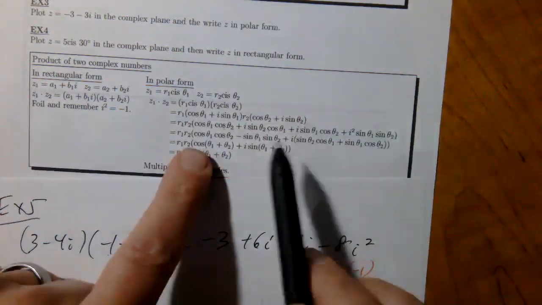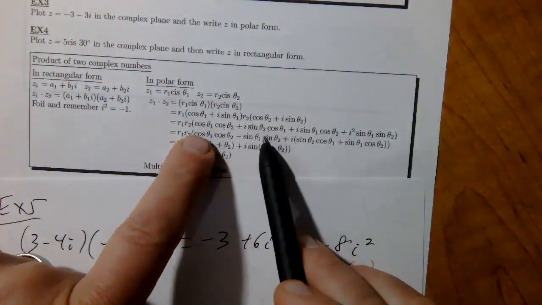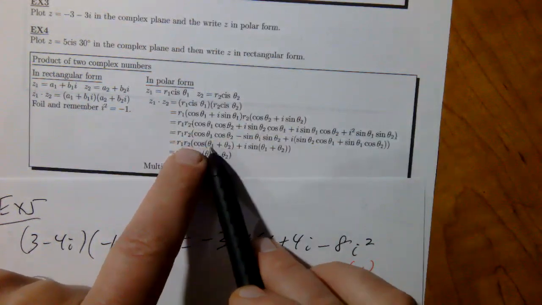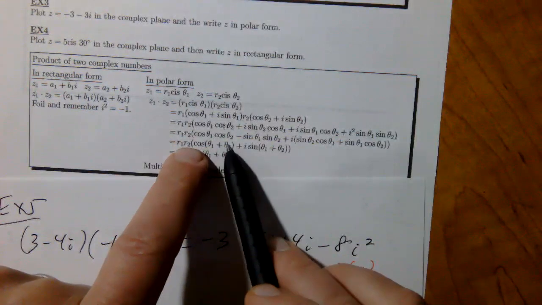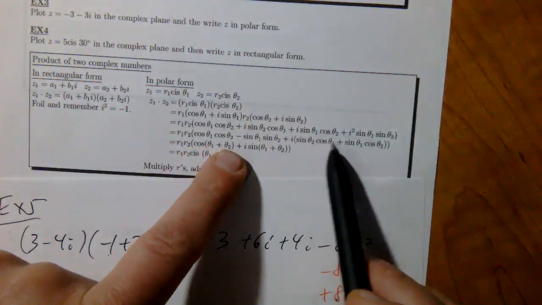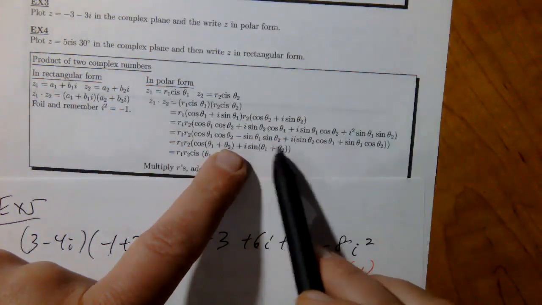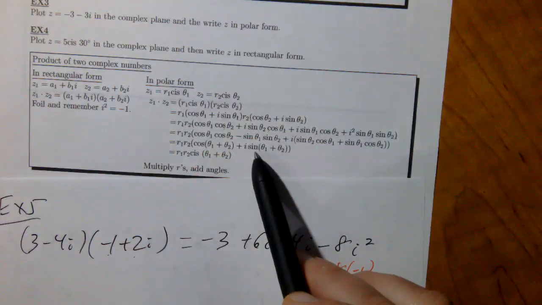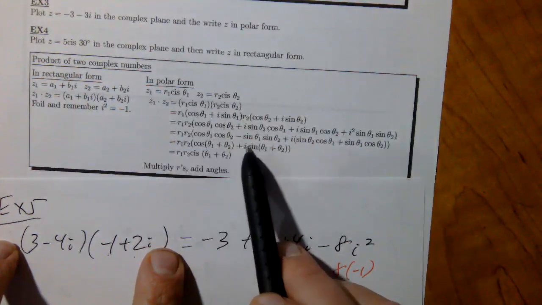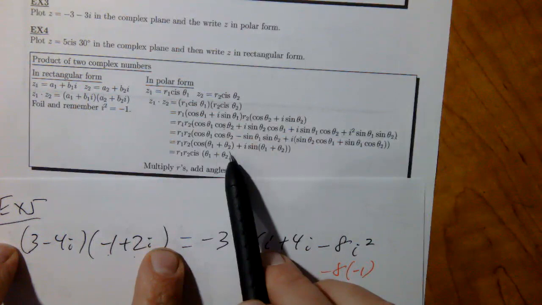Now, you'd have to go back, but this should kind of look familiar, right? Cosine of an angle minus sine of the same angle, sine of the second angle. Oh, that's that cosine of two different angles being added together formula, right? That's the sum formula. And the same thing that happens here. Sine of an angle, cosine, and then it switches. Sine of this one switches here. Oh, that's the formula for the sum of the two angles in the sine. So now we're right back to some number times cosine of an angle plus i sine of the same angle, which now we can write that back in that cis format.